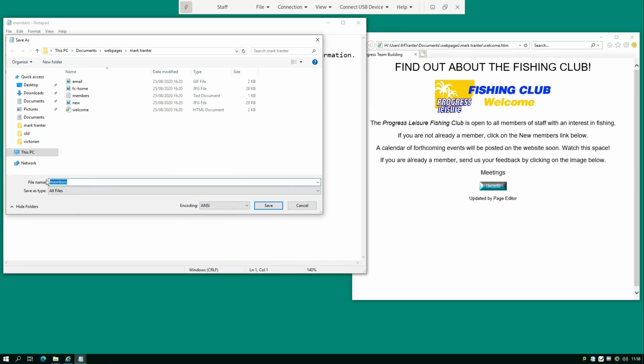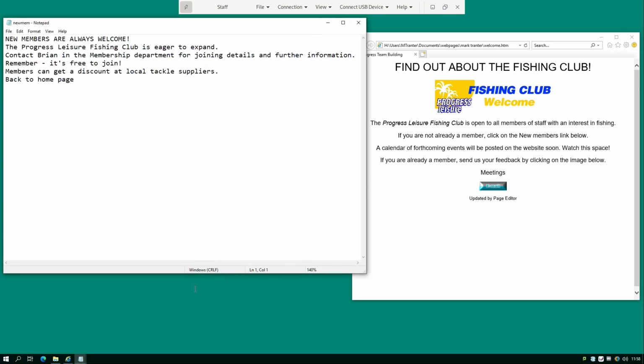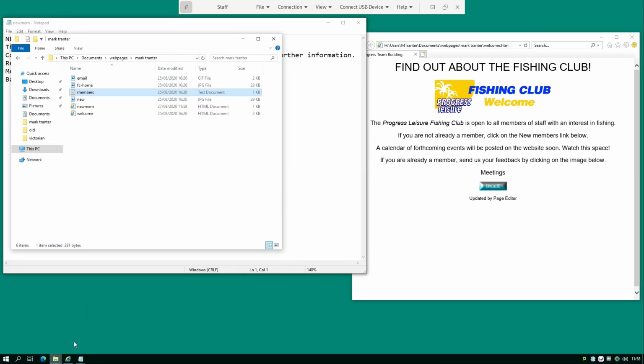So once I've done that, I'm going to call this new mems.htm and save it. Now, if I look in my file manager, you'll see that new mem, I'll call it new mem instead of new mems, it's got a little E in the corner there, which just shows that it's a web page and it's an HTML document which Windows expects to open in a browser.